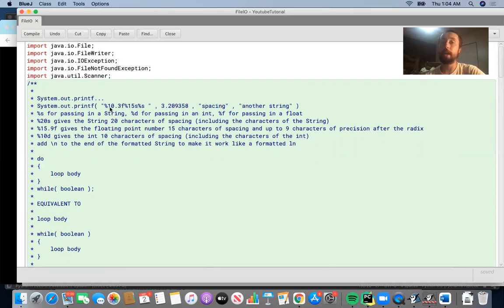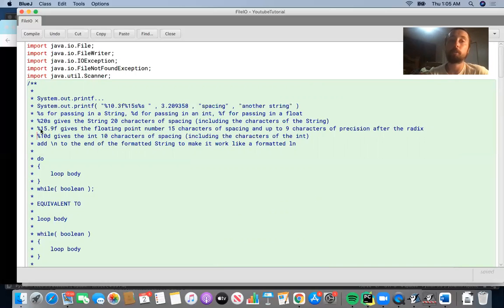And if we have %s, then that means we're going to feed in a string, right? So you can see there's a %s here and a %s here. These would be in accordance with these last two arguments. And then this %f would mean formatting a float. These other numbers inside of the formatted string refer to spacing, and you can review lesson 45 for exactly how that works.